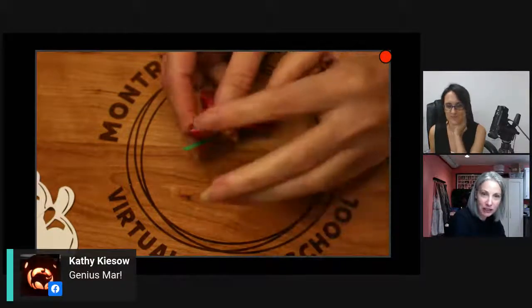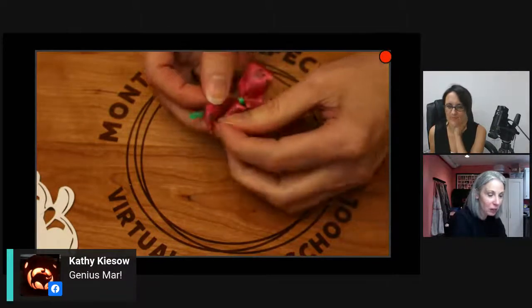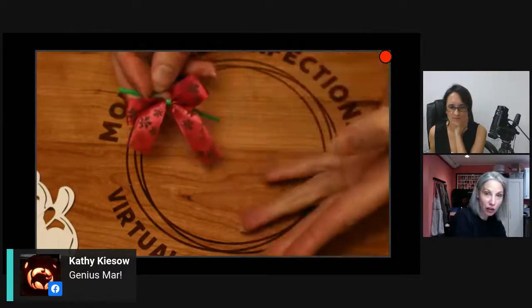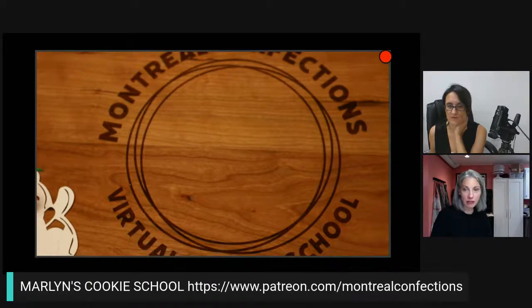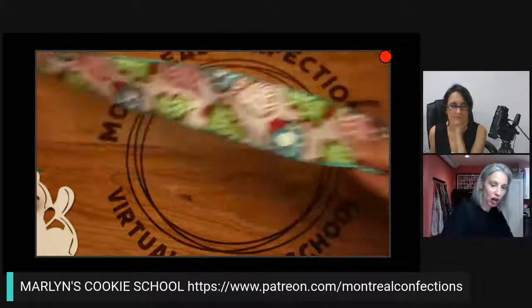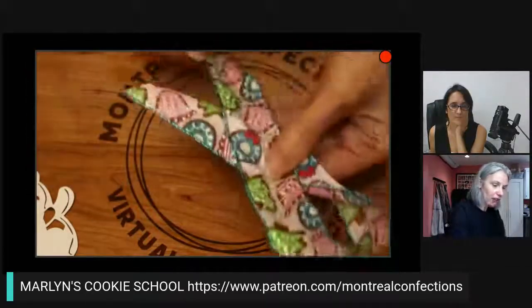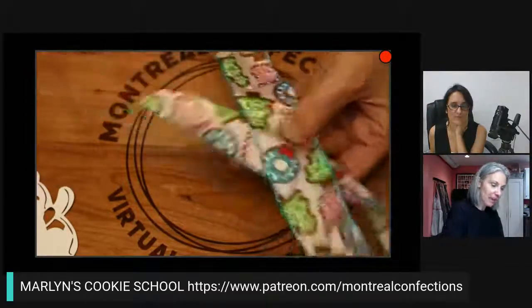Once you've got your measurement, you know how big you want your loops. Be mindful: if the bow is hanging really low, it's hiding your cookie, so you want to think about that. This is a different method. It's not the three finger method I was mentioning. I'm doing it with no tools, basically, but it's a little tricky. If you've got dexterity issues, it can be problematic. With a larger ribbon like this, I can actually do it. I won't cut it, but I'll show you guys. This ribbon also has the wire in it.